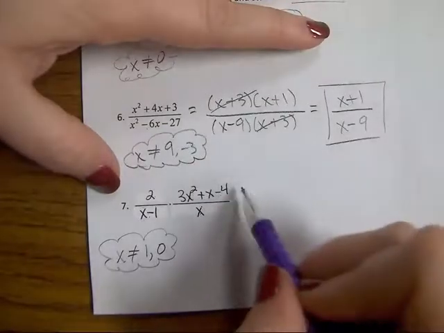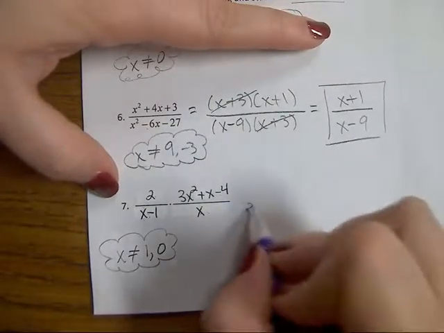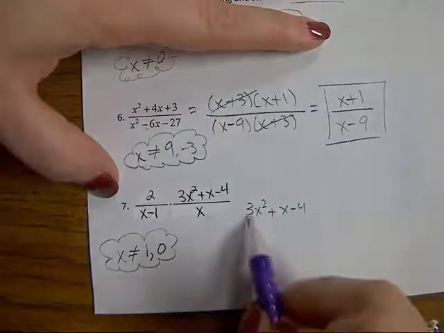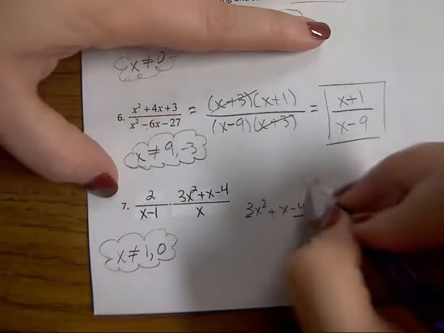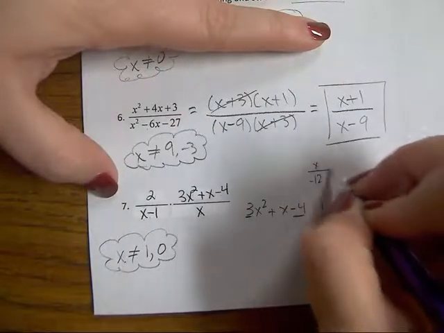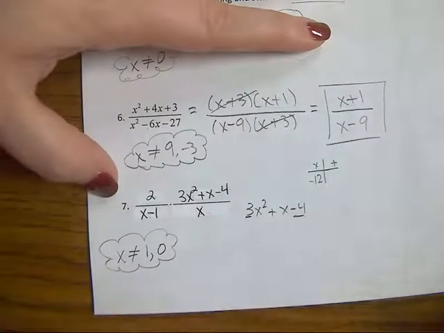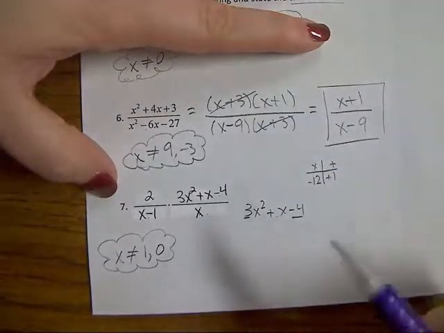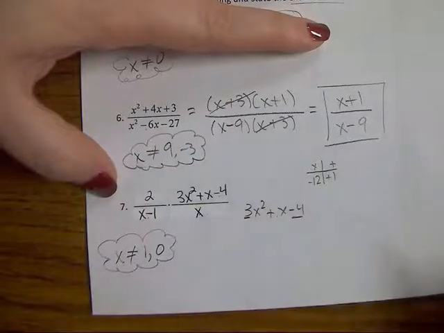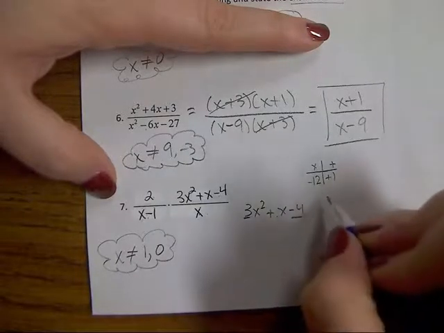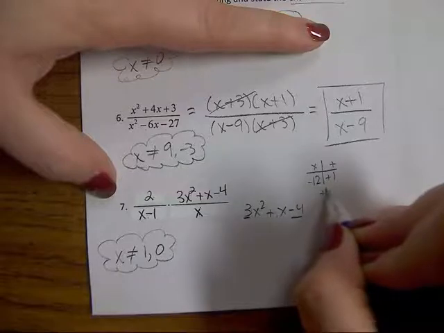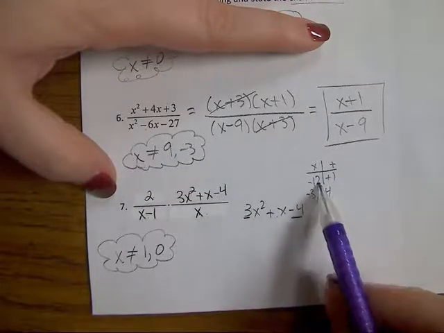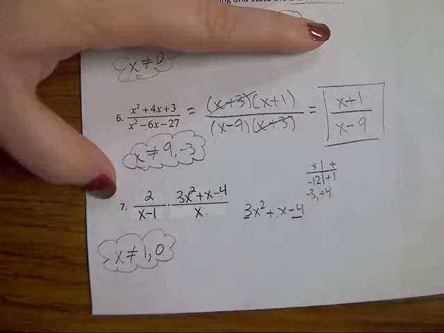All right, so let's take him right here. 3x squared plus x minus 4. Remember, we multiply 3 and negative 4 together to give me negative 12. So what multiplies to give me negative 12 that adds together to give me that positive 1x? Well, it looks like we are going to need a 3 and a 4. We will need a positive 4 and a negative 3. So negative 3 times positive 4, negative 12. Negative 3 plus 4 gives me positive 1.